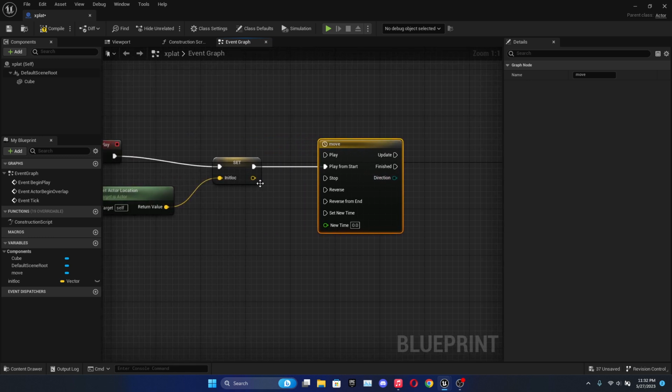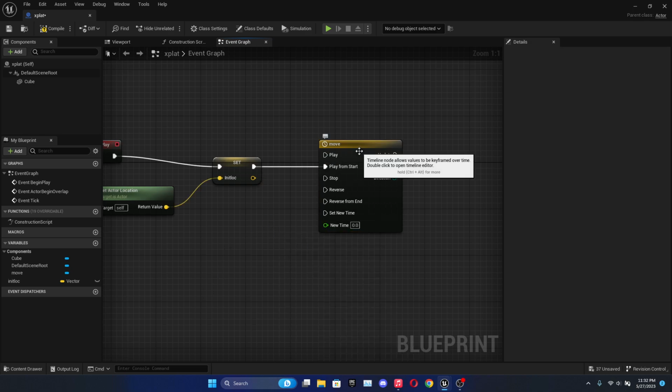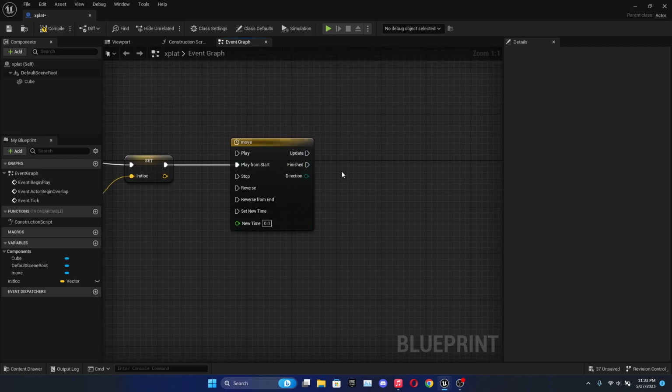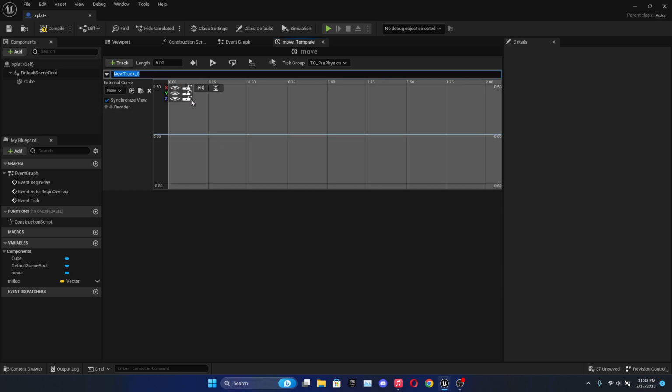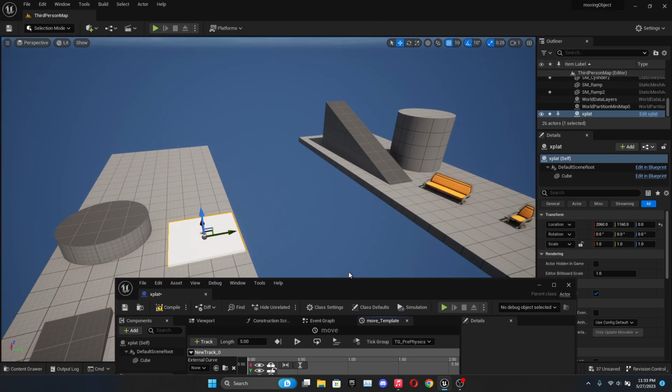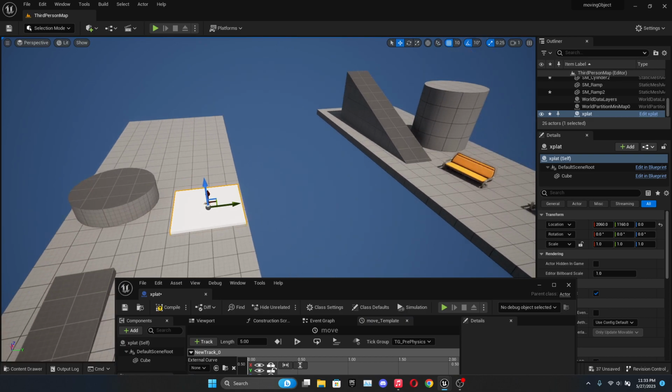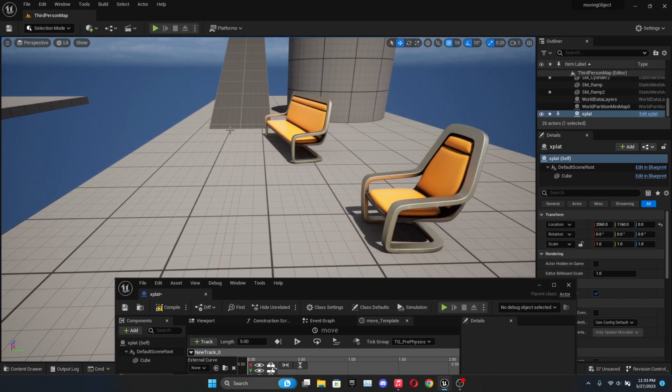The reason we got this is so that this is the initial location of wherever we put that block. What this timeline does is it's going to have a graph of different values for the X, Y, and Z, so then we can add our initial location plus the changes that we want to make, and then we can set the actual final location to that, so that the platform moves the way we want it to. That'll make more sense once I actually do this. So we're gonna do a vector, and I'm just gonna focus on the Y for now because that's the axis that moves this way over here, and that's what I'm starting with, trying to make a platform that'll get over here.